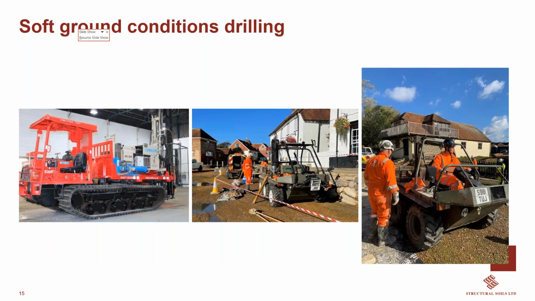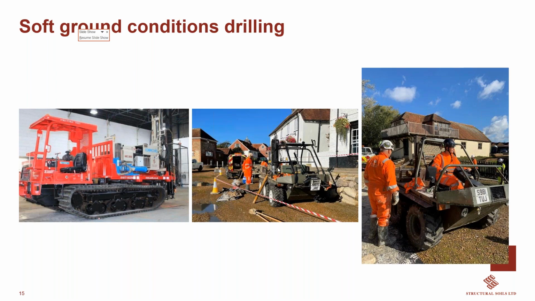What I'd also like to just point out is that some of our clients are asking us to work in very low soft ground conditions. So we have designed some equipment to work effectively in that. Sometimes our wind farm operations are in very remote areas with lots of peat around. So these Caterpillar tracks can work in an area of less than 2 psi. We've got a support tractor as well with the compressor on, and the casing as well. So we've got the rig on one unit, and then the casing and the compressor on the second, and then it will tow a water bowser. So it's a very effective bit of kit.